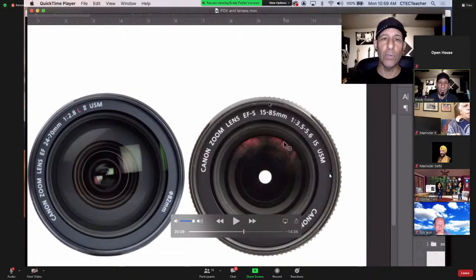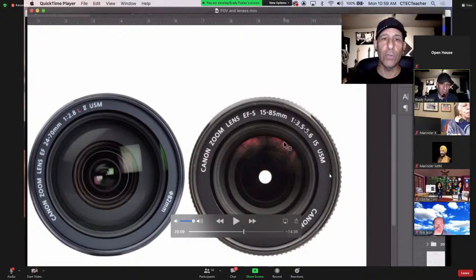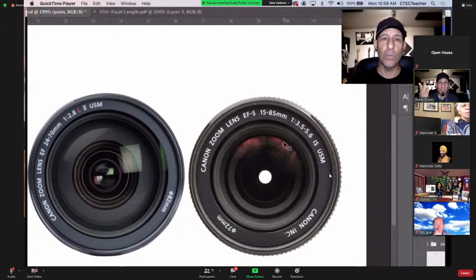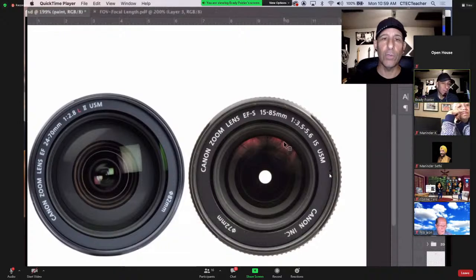Now, what if you were in between? Since this goes from 15 to 85 millimeter, what if I was using like a 50 millimeter, like I was zoomed in halfway? Well, in that case, they don't show you what the largest is, but you just have to consider that it's going to probably be somewhere in between these two numbers, right? So if I was at 50 millimeter on this lens, my best guess is the largest aperture I can go to would probably be like an f4, right?